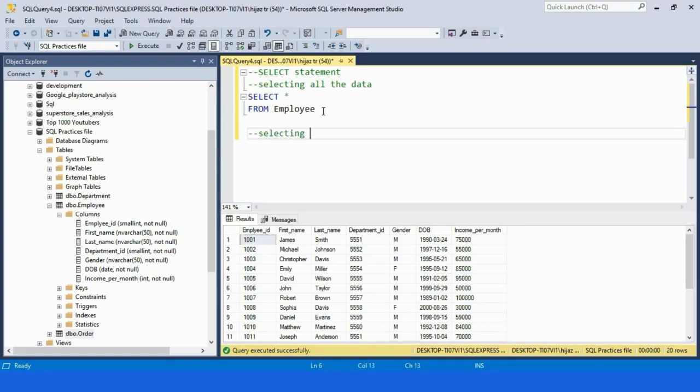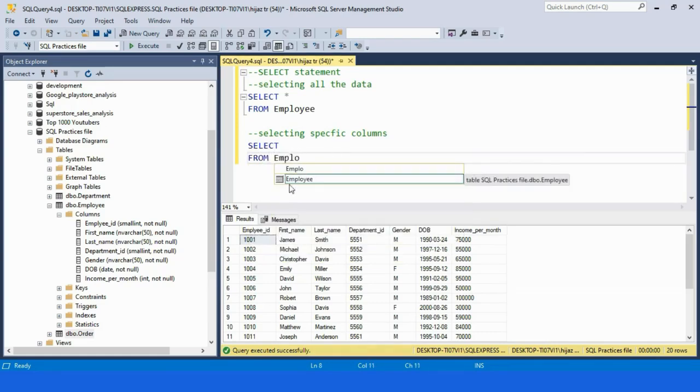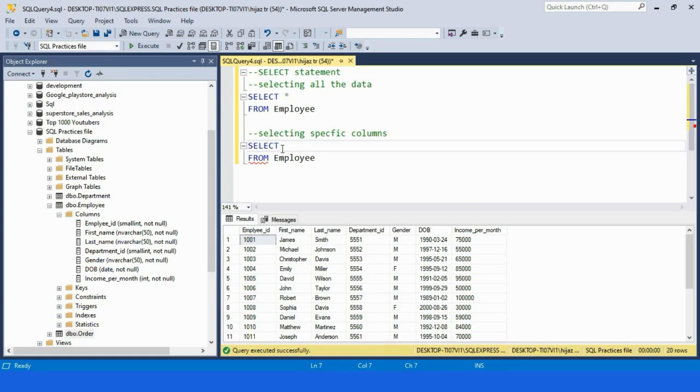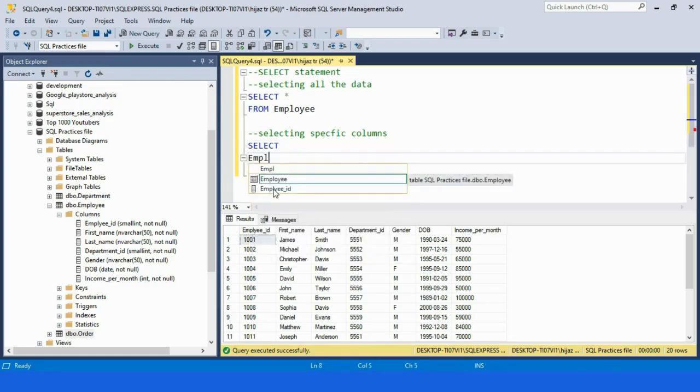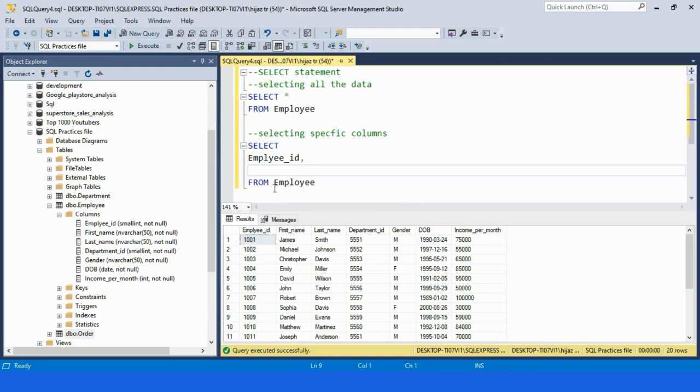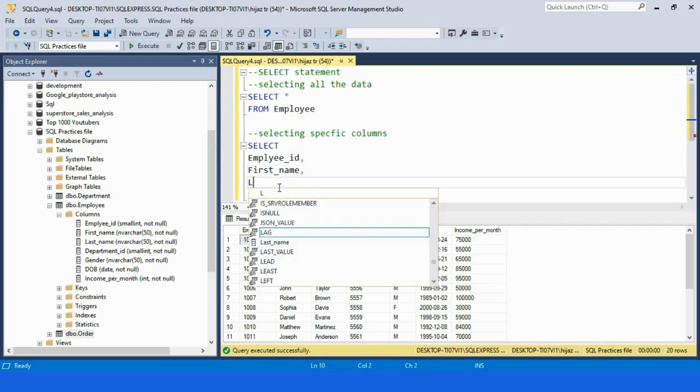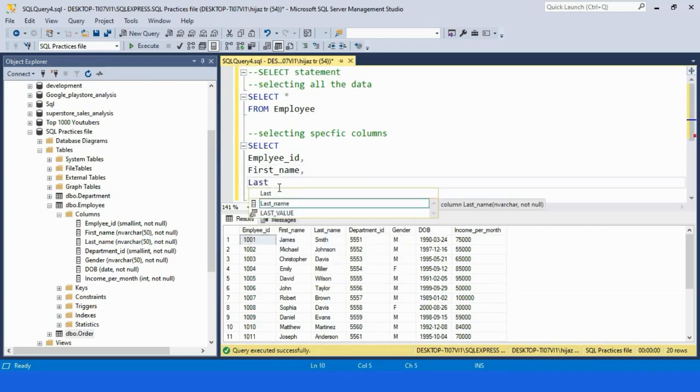Next, I'm going to discuss selecting specific columns in our table, and for this I'm choosing the select statement, and firstly I'm going to select our table name. In the from statement I'm using the employee table, and in the select statement I want to select specific columns: employee ID, first name, last name.